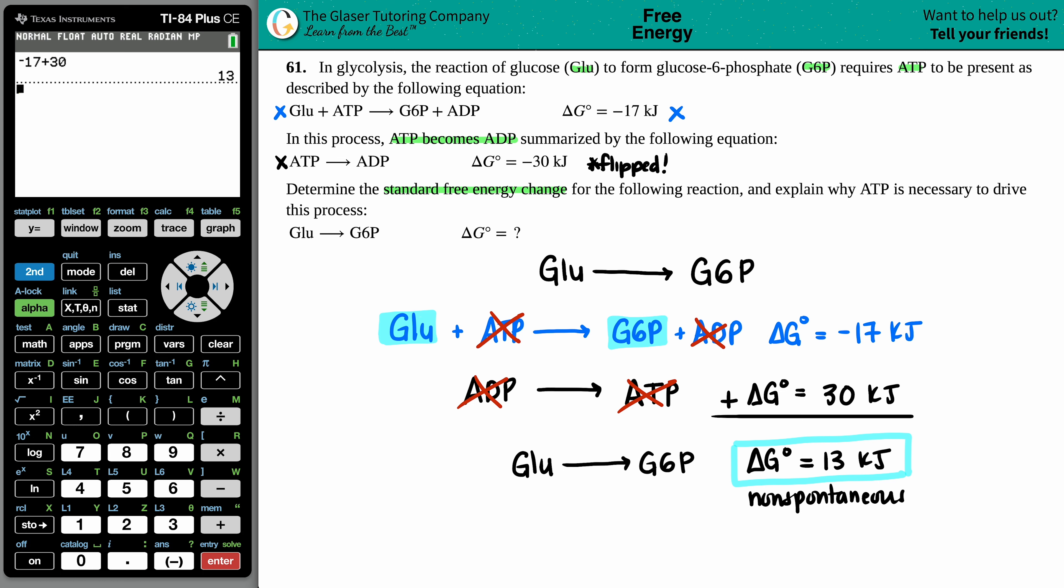That means that if you need to go from glucose to glucose-6-phosphate, you need to bring in an additional source of energy. This going from left to right will not happen. It's not favored. That's what non-spontaneous means. In order for this to run, you need some additional external source of energy. And who's the energy that drives the source? Ah, it's the ATP. It is spontaneous, so that's the extra push. So why is ATP necessary to drive this process?